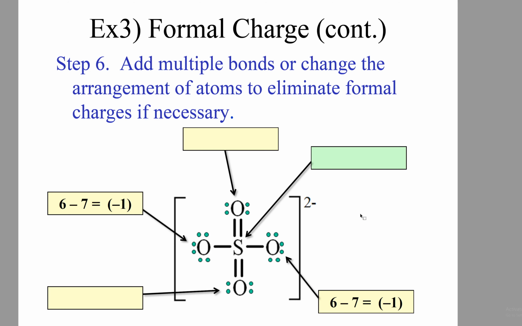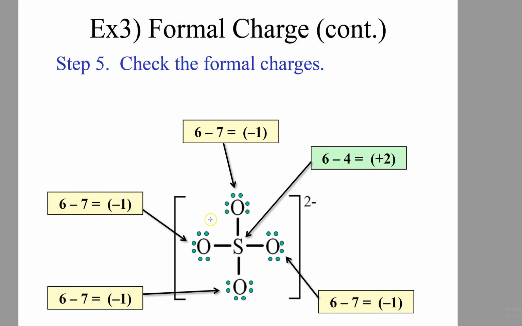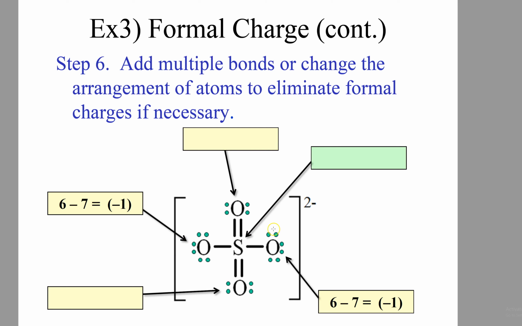So if you add up the multiple bonds or eliminate them, you need to eliminate as many formal charges as possible. And the way we can do that is, if you go back to your original one, we can try to see if we can eliminate these right here, the positive 2 charges. So we're going to add in some multiple bonds or change the arrangement of it. So in this case, we're just going to move the double bonds across. And what we're going to do here is 6 minus 6 gives us a 0 if we add in that double bond. And then we add that double bond right there. And then sulfur now has a 0.